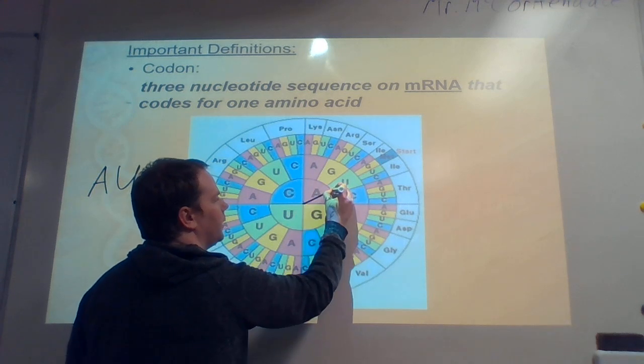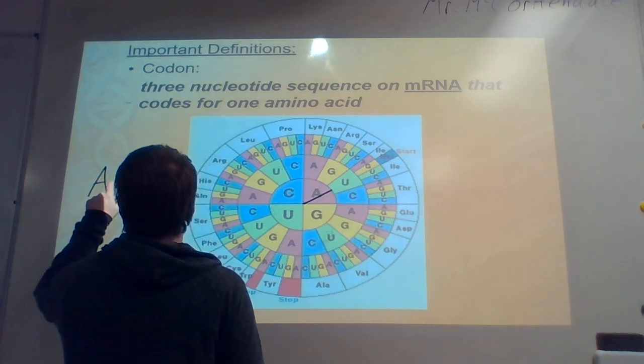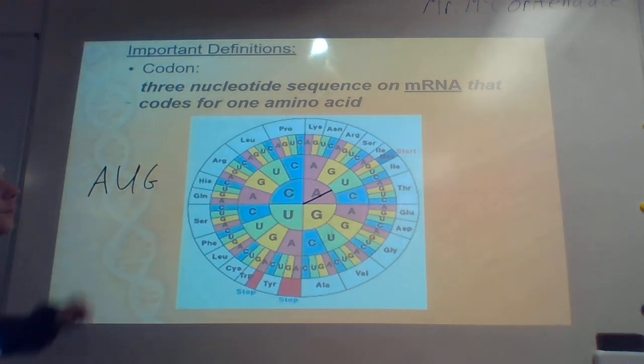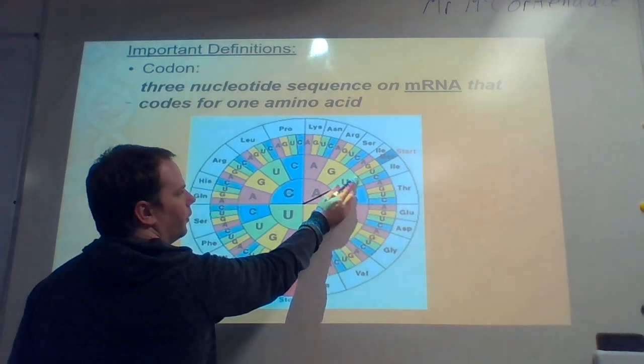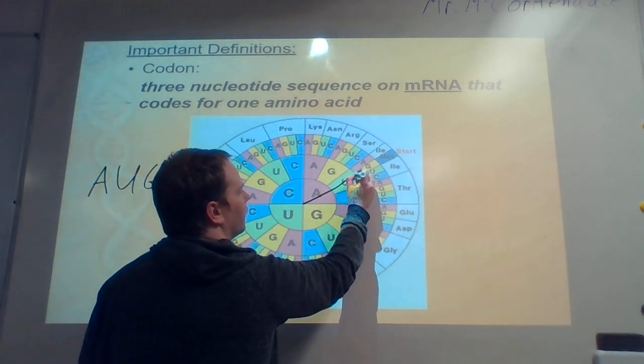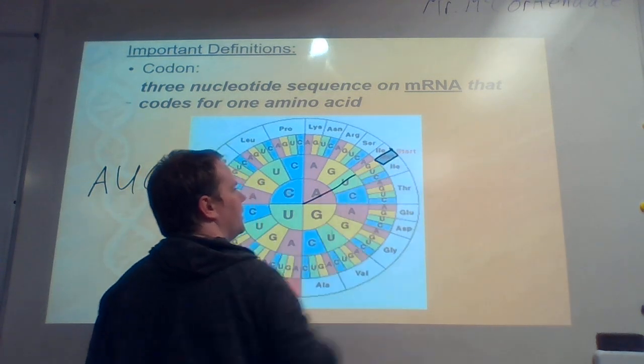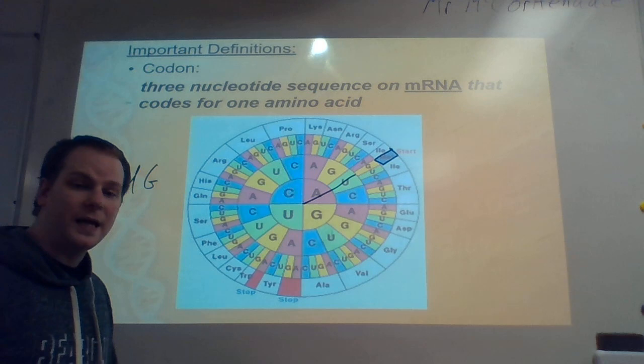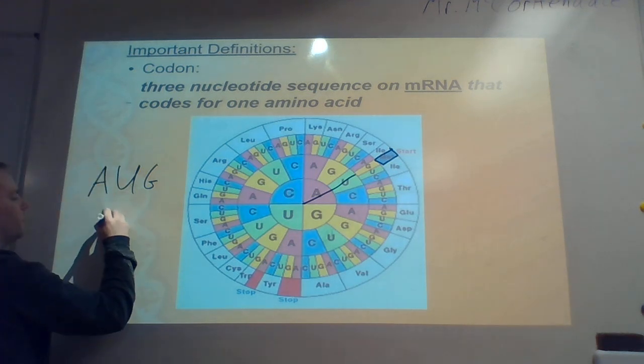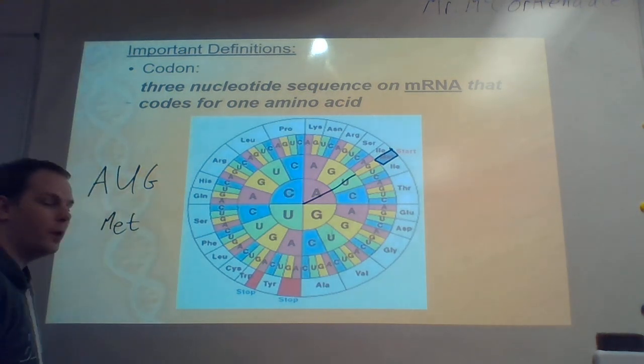So we go to here. Then the third letter is going to be the next here. That's G. So here. And G matches with this amino acid right here. MET is a 3-letter abbreviation for an amino acid.